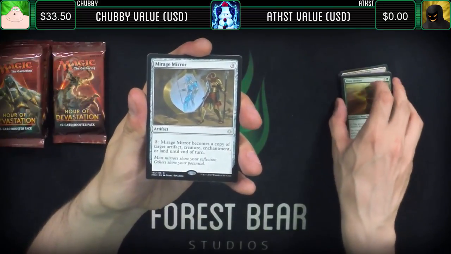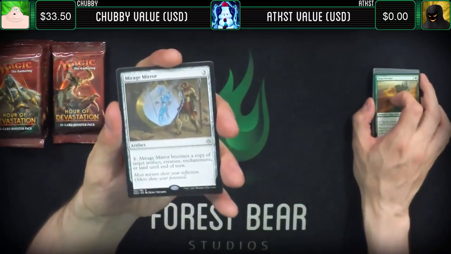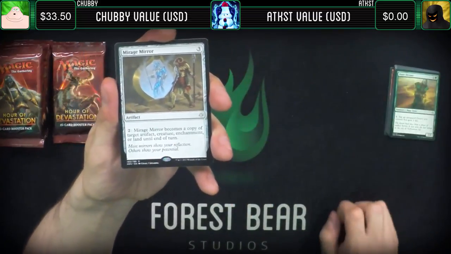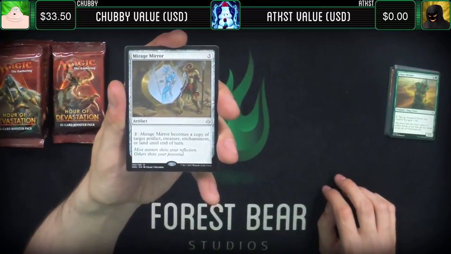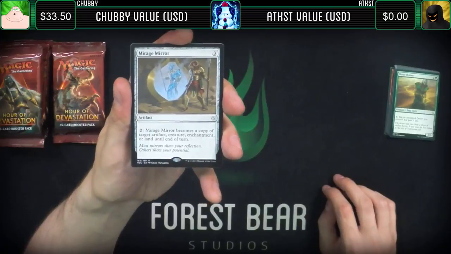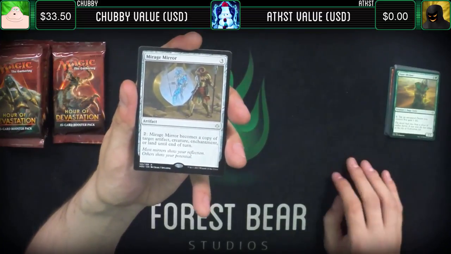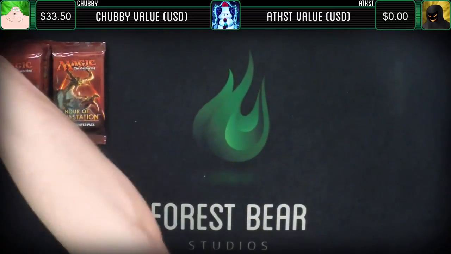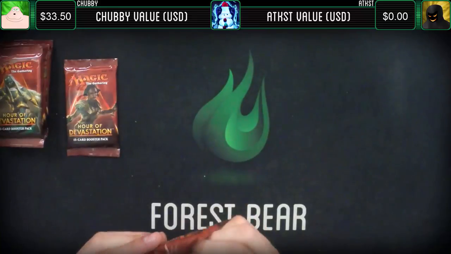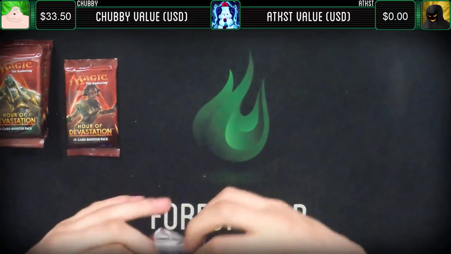It's a magic mirror. It's a Mirage Mirror. Oh, it's a Mirage Mirror. I guess it is a magic mirror. This is Magic: The Gathering. So, it costs 3 generic. It's an artifact, obviously. Pay 2, and Mirage Mirror becomes a copy of target artifact, creature, enchantment, or land until end of turn. It's neat. Be all the things. Alright, now we're not getting any full arts anymore. Exhausted all the luck. Used it all up on full arts.